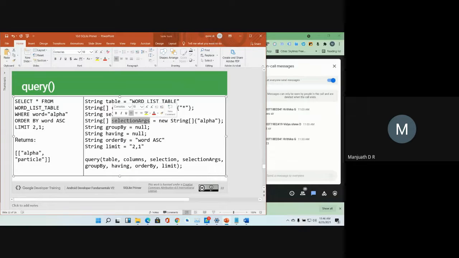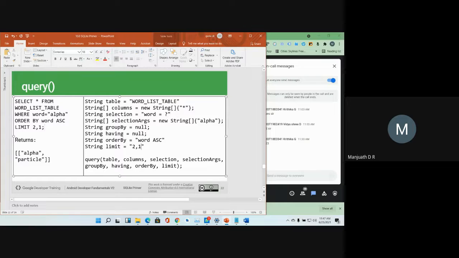Okay, the condition may be a single condition or multiple conditions. That's why it is better to create an array variable rather than a single value variable. Okay, so here I don't have any group by and I don't have having, so just specify null. And I have an order by, right? So what order am I actually looking for? Wherever the column word is there, I'm interested in retrieving in ascending order. So with respect to the column word, I'm going to put an order. So this is the limiting order.